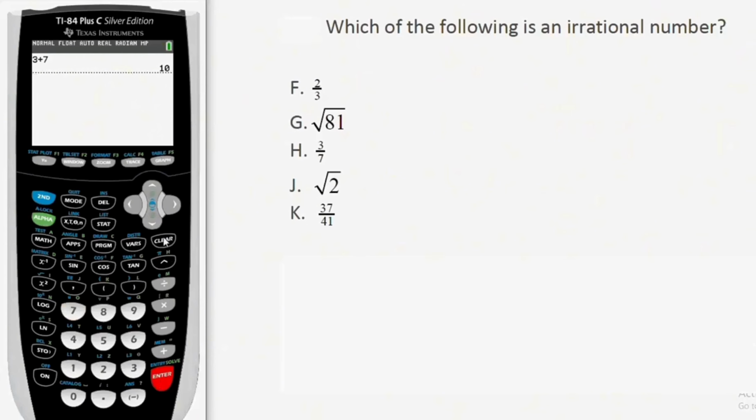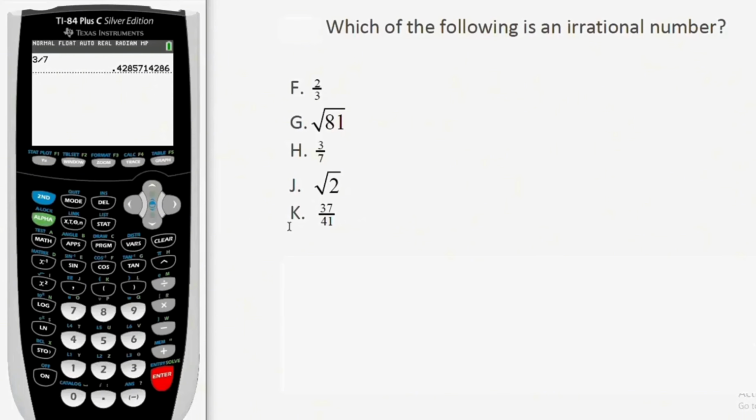Oh, this plus 3 divided by 7. So we have it to be 0.428. Now guys, it can't be option H, 3 over 7, giving us this output in decimal. If you observe, the value is starting with 0 point. This shows us that this is not a recurring number, so it cannot be classified as an irrational number.